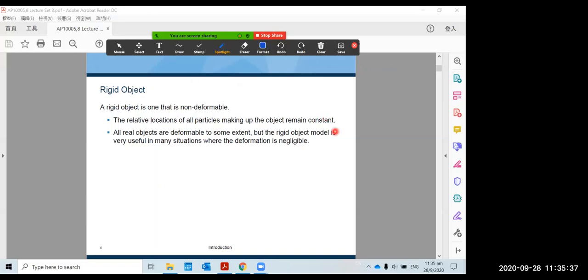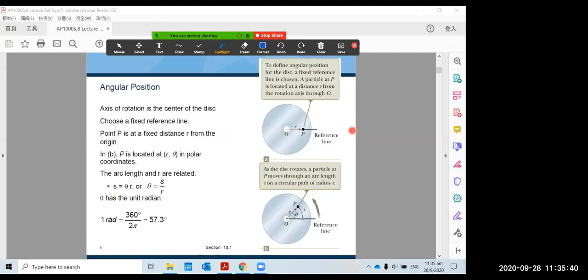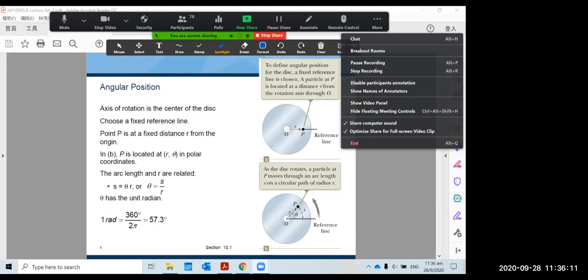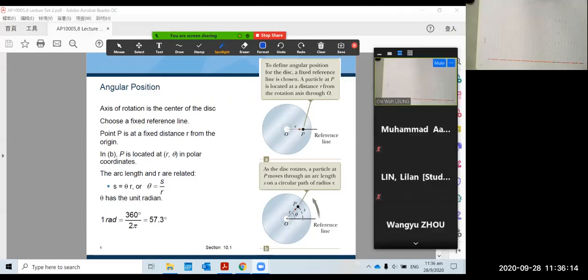And when we talk about the rotation, we would be talking about the rotation about a fixed axis. This is a very important concept. If you want to rotate an object, well, obviously for a wheel, you try to rotate it on the center of the disc or the center of the wheel. But nobody will stop you from, say, spinning a cone. So if I try to spin a cone, I'm not sure if you could see it through the video. Let me try to show it. I just have a cone here.